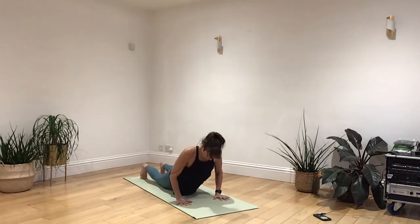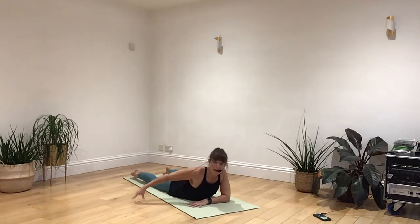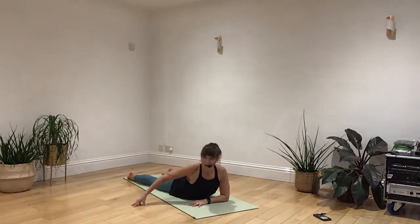Come down and take your right forearm across the top of your mat. Left fingers now towards the floor. Take a deep breath in, rise up onto your forearm. As you breathe out, look over your shoulder. You may be able to see your effort — you may be able to see both sides of your feet. Don't worry if you can't. Gently bring that round. Switching over, fingers down.